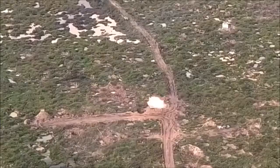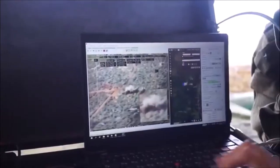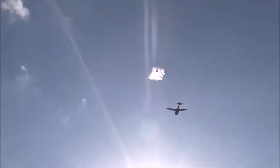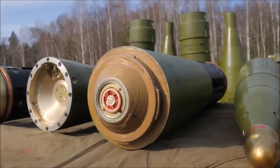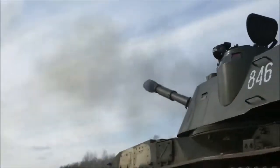In the case of the Ukrainian war, the laser point is operated by Orlan-10 drones. Krasnopol projectiles are fired mainly from self-propelled howitzers such as the 2S-3 Akatsiya and 2S-19 Msta, and are intended to engage small ground targets such as tanks, other direct-fire weapons, and strong points, or other significant point targets visible to the observer.